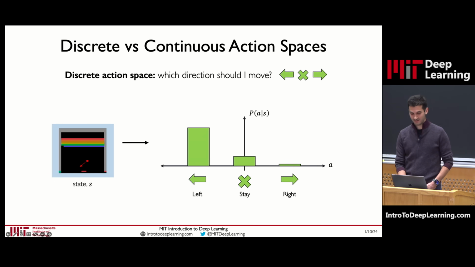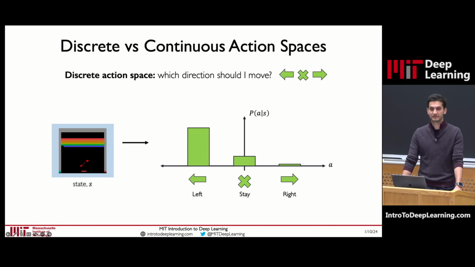Okay. So getting back to the advantages of policy learning over Q learning, and digging into this a bit deeper. One advantage is in the context of discrete versus continuous, which was mentioned earlier in the lecture. So discrete action spaces, what does that mean? It means that we have a finite set of possible actions that could be taken at any possible time. For example, we've been seeing this case of Pong, or Breakout. And the action space is indeed discrete. You can go left, right, or stay stationary.